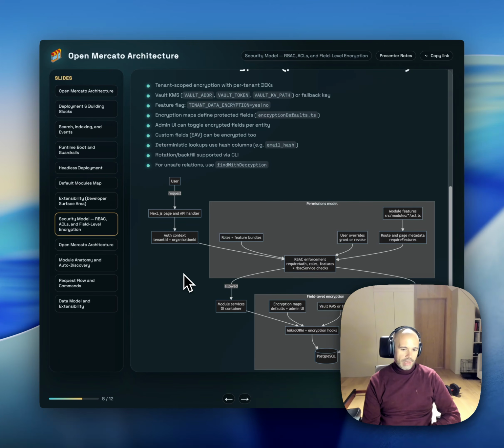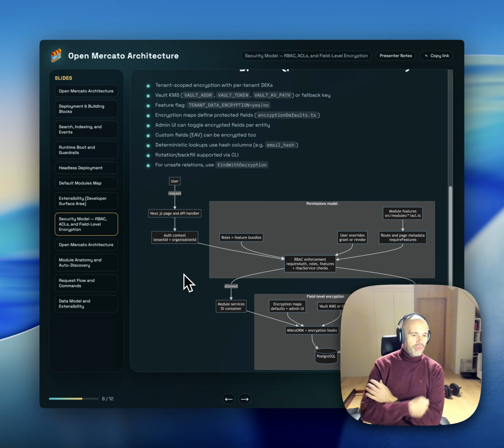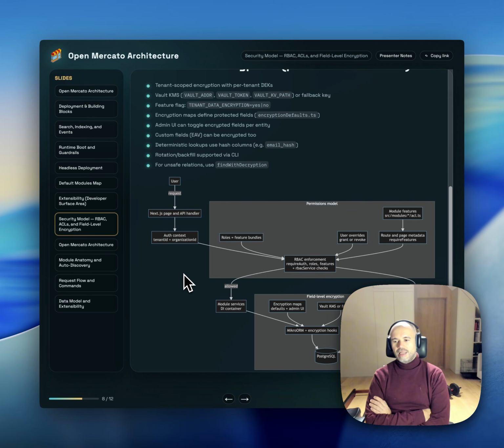But by default, usually it's said that your data is encrypted in transit because they're using HTTPS, SSL, and that's it. And we are saying no, your data is also safe at rest, because the fields in the database are encrypted with AES. So it's a super strong encryption.